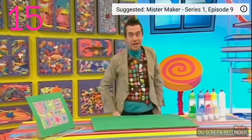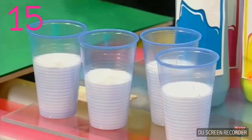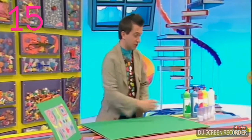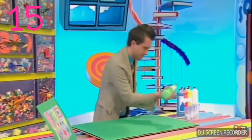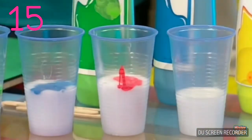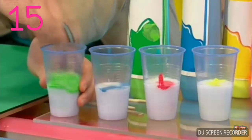Now, to make your gloopy glue pattern, like this one here, put a good splodge of glue in each cup, like this. Then put two splodges of paint in each cup. Use a different cup for each colour. Now, give them a mix with a lolly stick. Use a different lolly stick for each cup.